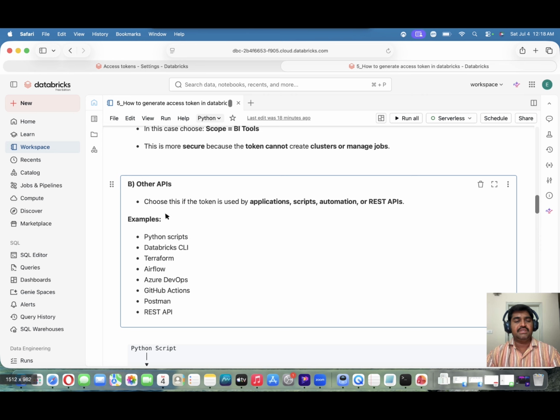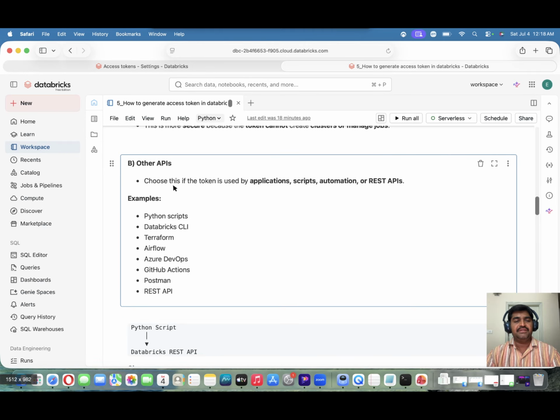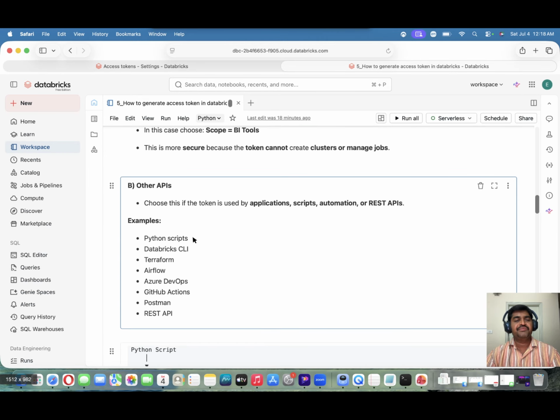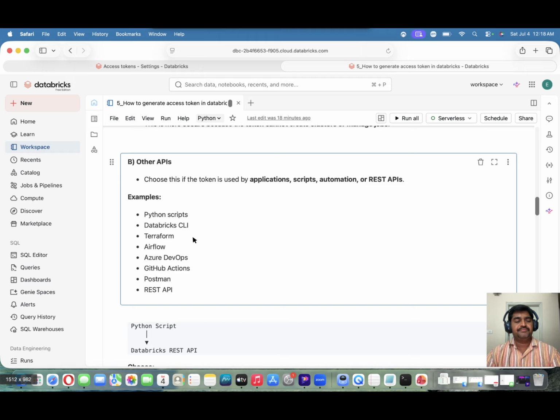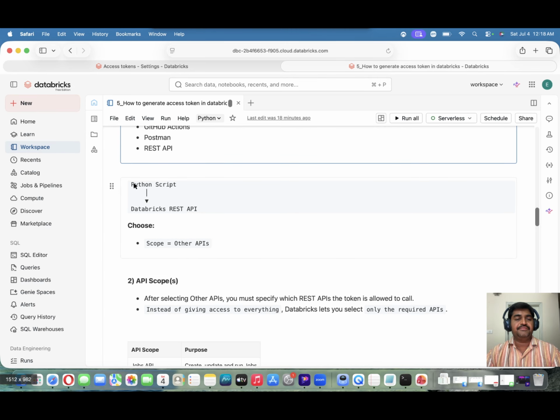If your external API is these kinds of things, then you have to select the other API options.